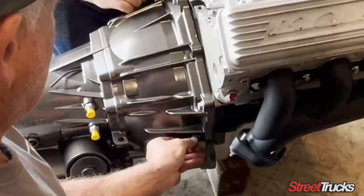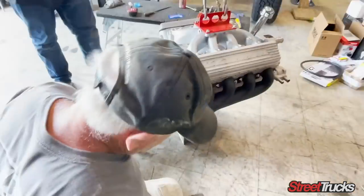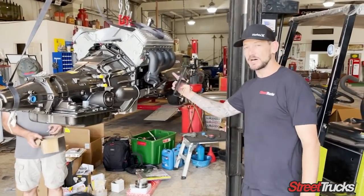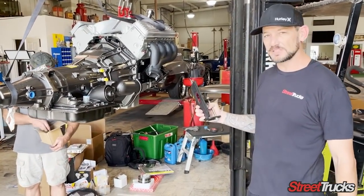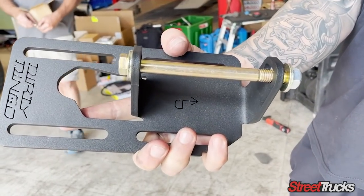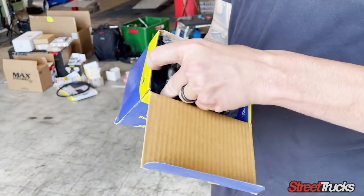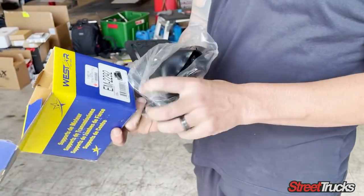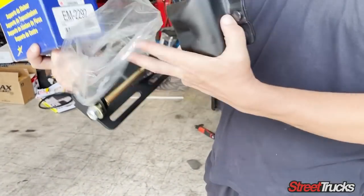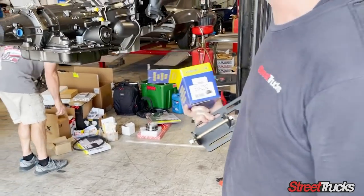There's no hole here. Nope. That's good. All right, so we're gonna go ahead and put the body mounts on. For the motor, we're gonna be using these Dirty Dingo mounts that go directly to the block with a body mount directly from the auto parts store. So a brand new body mount, Dirty Dingo engine mount, mount it to the engine, mount it to the frame.